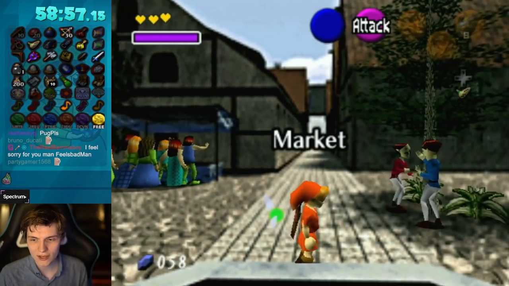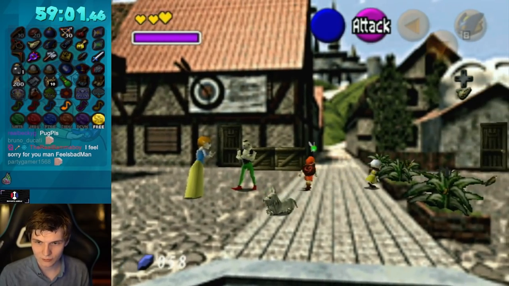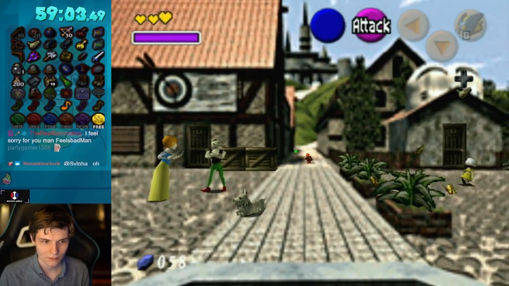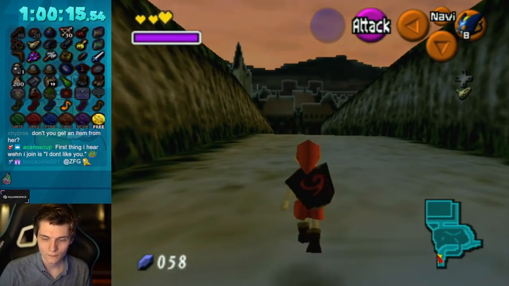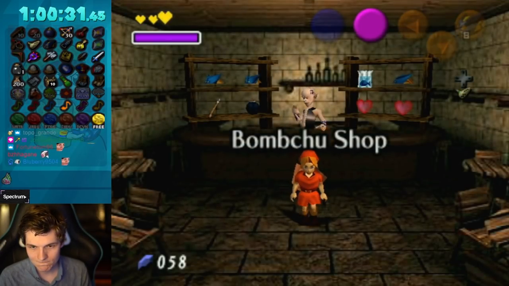Actually, I could check the minigame now because I have Lens of Truth. Aw, crap. Let's just do it. Let's just accept our fate. Alright, here we go. God items incoming. Check this out, chat. It was worth a try.